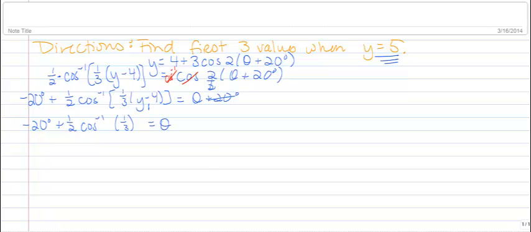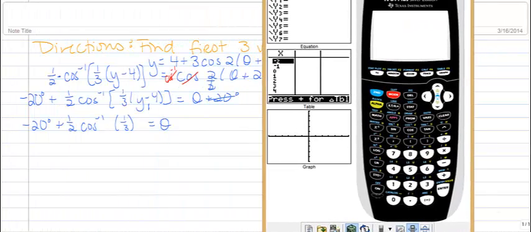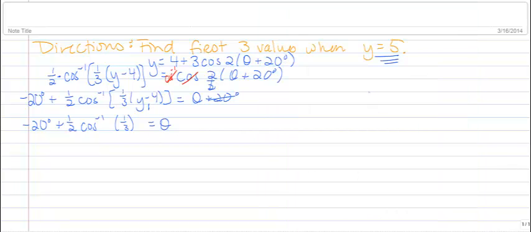So you can't do that one in your head, so you need to grab your calculator, make sure you're in radian mode, and let's take the inverse cosine of 1/3. And I lied, you should be in degree mode, not radian mode. Okay, so inverse cosine of 1/3. Let's say 70.529. Okay, so I'm going to come off to the side here and write that down.